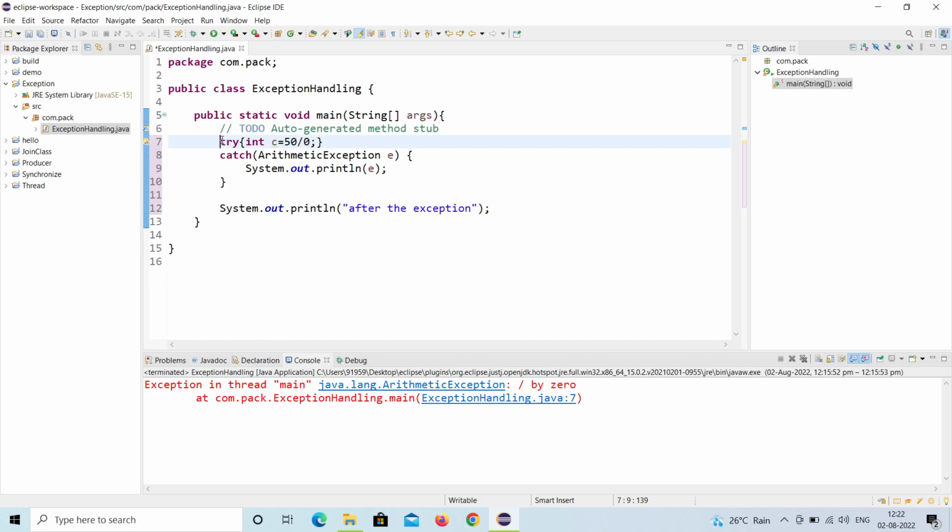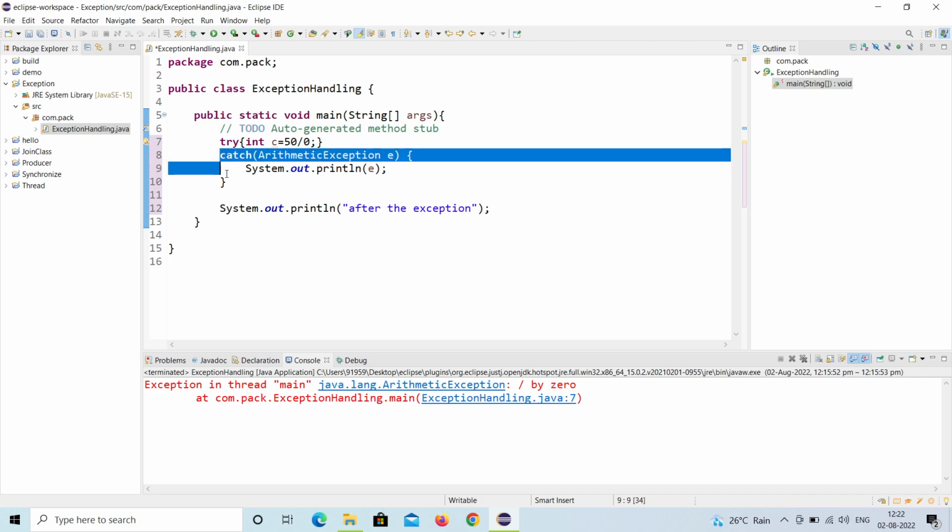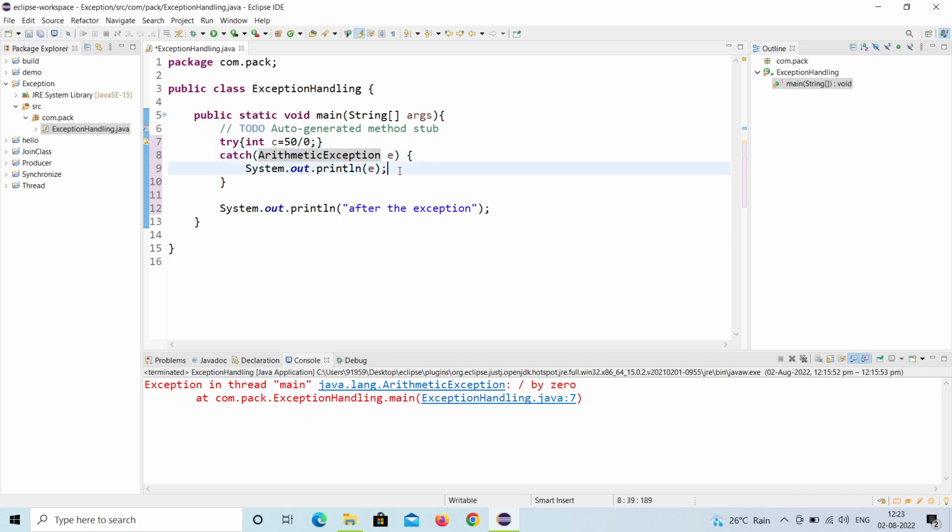So I have put the seventh line inside the try. That means whatever the risky code is, whatever exception is happening, the seventh line, I've put in the try block. After that I'm catching that exception using the catch block. Inside that, what type of exception? Arithmetic exception e, and I'm trying to print the object of that exception, e. E is an object, so I'm printing that.